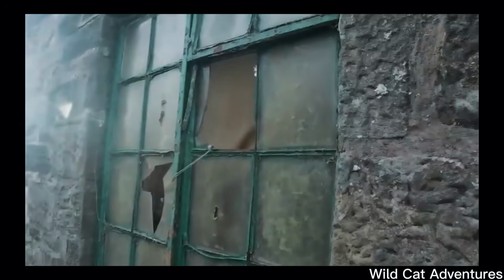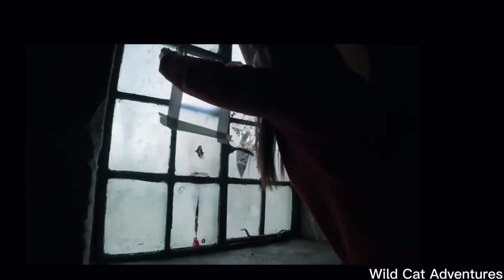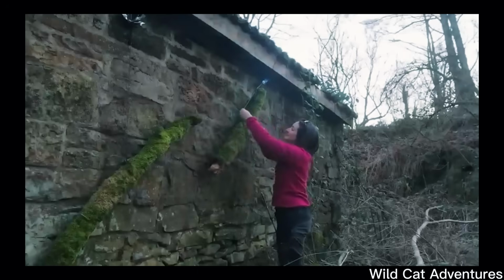She set up camp inside, using clever bushcraft techniques to patch up the broken roof and windows. As evening fell, I think he's fixed the windows. Second job, fix the roof. Third job, go and get some wood. Quite like this idea here. What they've done is got a tarp and then used logs on the other side to create a weight so it hangs off. I think I'm going to copy that technique. Okay, so I've hung that off the main rafter and then I'm going to hang it over the roof. This is it working. That's not looking too bad, is it?